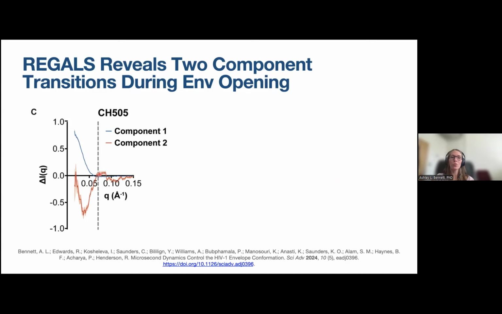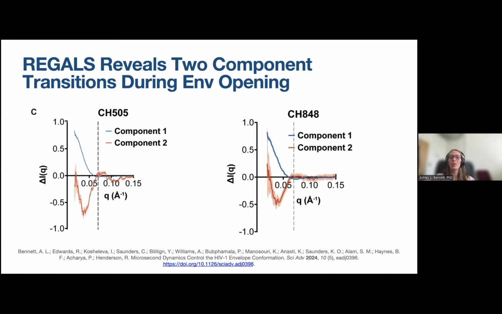We also see similar components for the CH848 envelope, and this is somewhat surprising because the CH848 is supposed to be stabilized in the closed state. It's not really supposed to be going through any of these opening transitions, but we can see here that it is going through, at least theoretically, some similar transitions. So that was interesting.